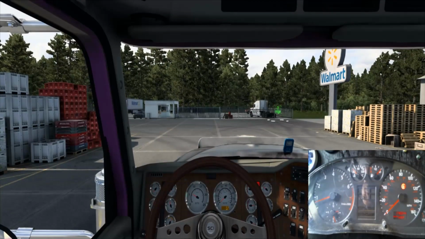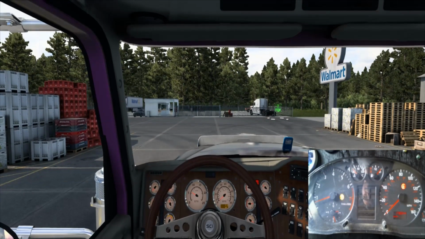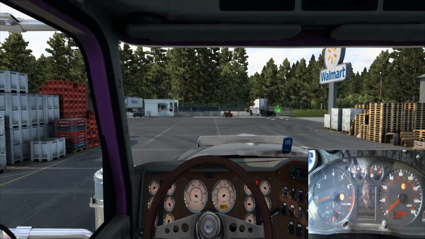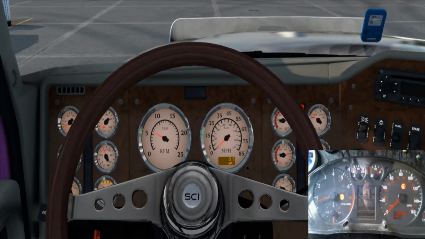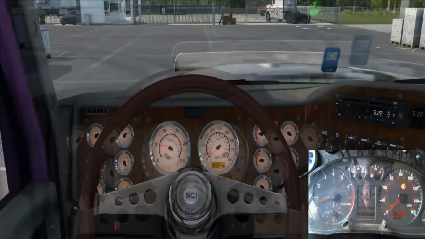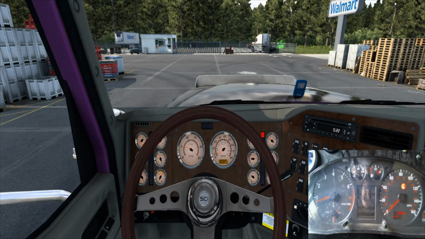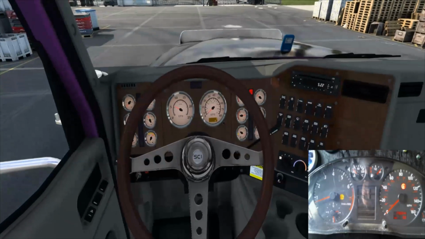I won't mess about too much because we are losing light. I'll put those lights on. I don't think we need those lights on yet. So, as you can see, let's show you. This thing is brand spanking new. Let me just go through that. There we go. That'll do.